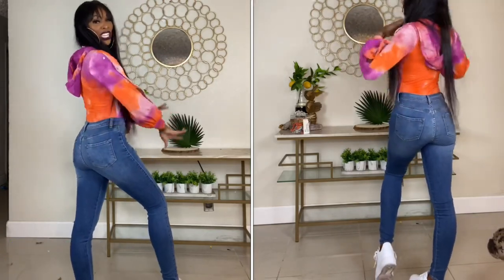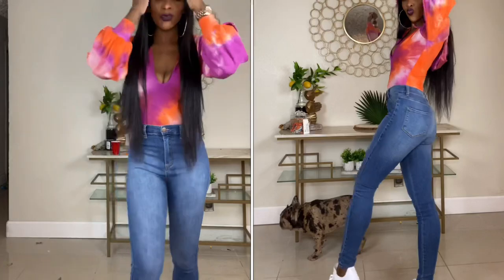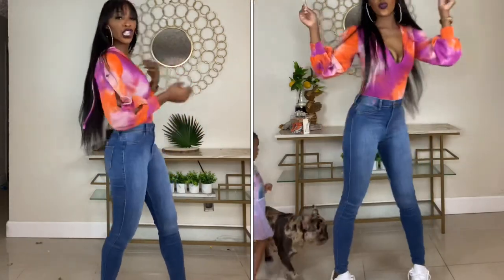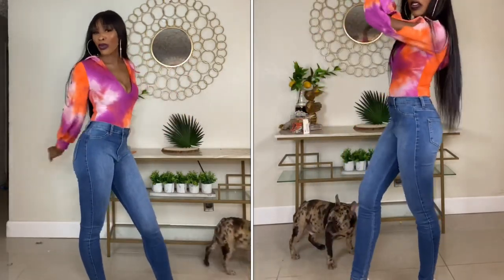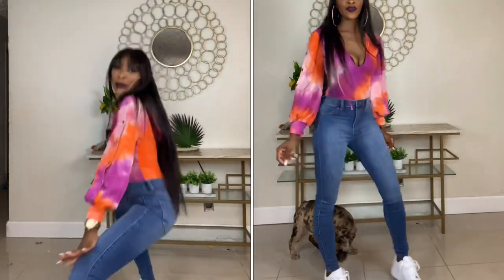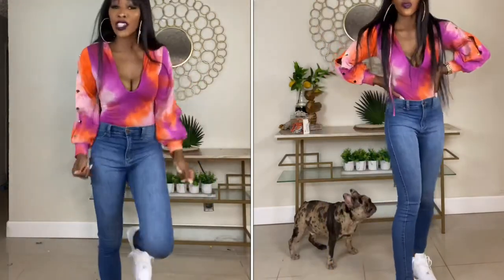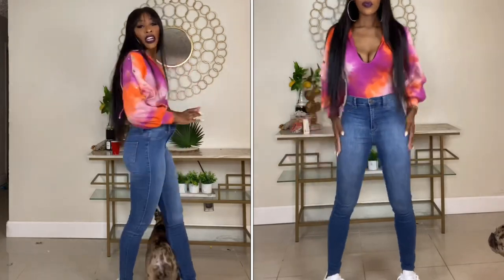I need some jeans that maybe give me a little back, because I'm looking flat. But this is cute. If you guys are wondering about the top, I partnered this with a Chic Boutique top — it's tie-dye and it has a hoodie on the back. I thought this would be cute with these jeans. I'm trying to stand a certain way so it looks like I've got a little shape. These are really cute and stretchable — like if you're about to go tight you can still get down in these. They're comfortable, not too tight.